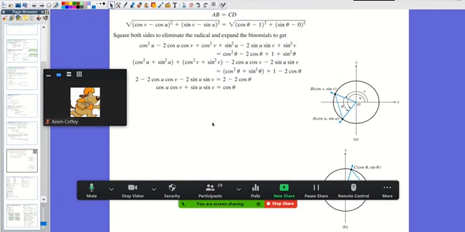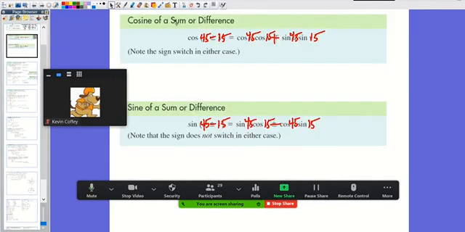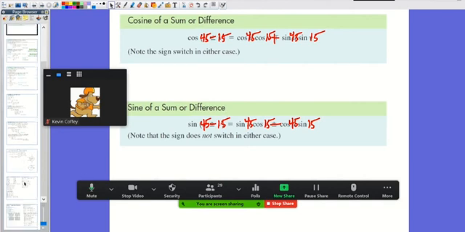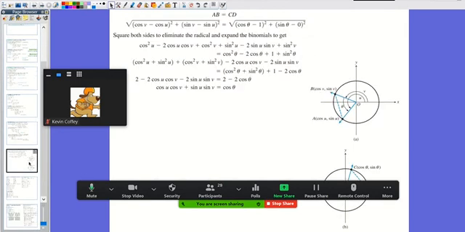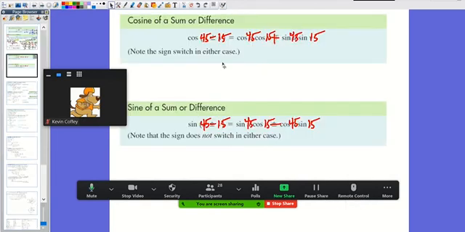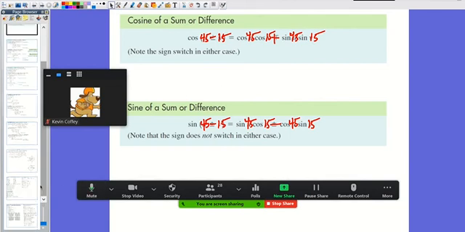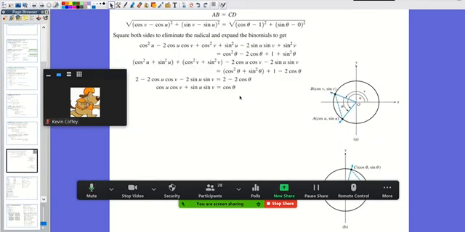Now there are proofs on YouTube. You can literally type in proof of sine sum or difference. I forgot which exact videos, but I've come across some videos that do a pretty decent job of explaining. So if you are curious about how these came to be, you can just look up the proof on YouTube.